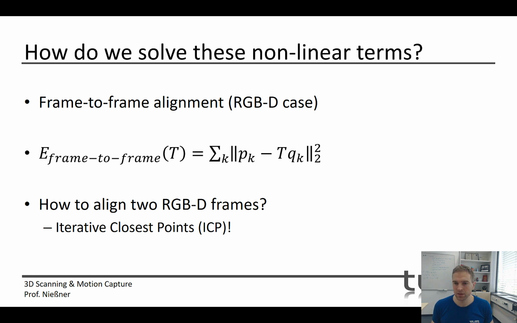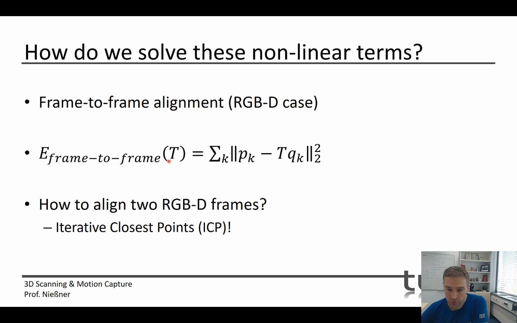In this case, we're assuming we have 2 RGBD frames. Let's ignore the RGB part for now. Let's say we have just 2 depth frames even. What we would love to talk about today is this frame-to-frame alignment. And what does it mean specifically? Well, if you're looking at this term here, this is what we're going to deal with today.